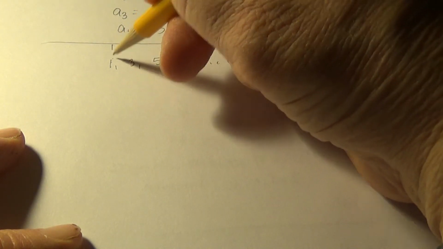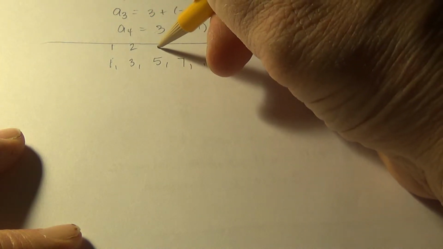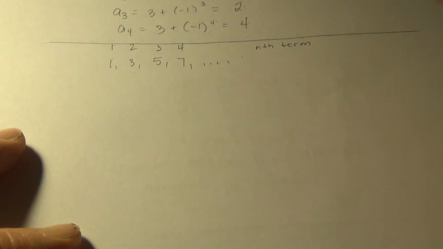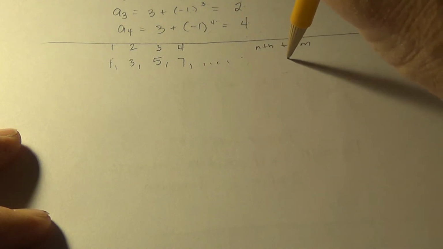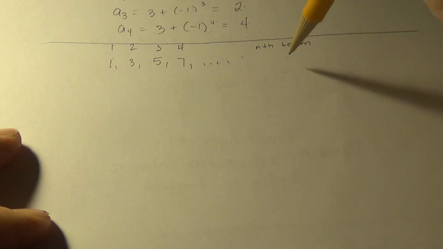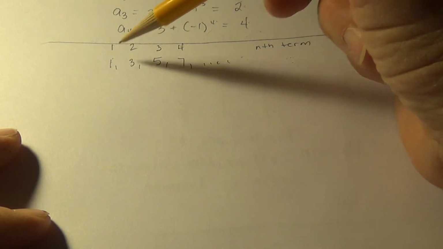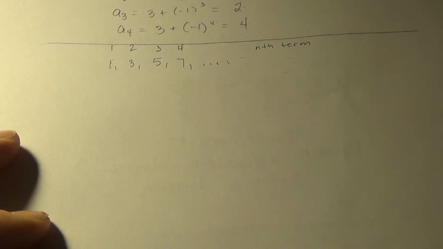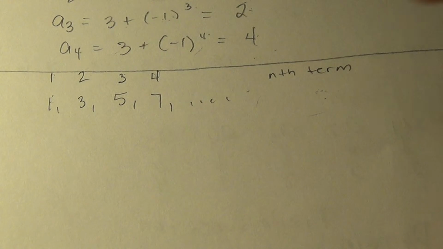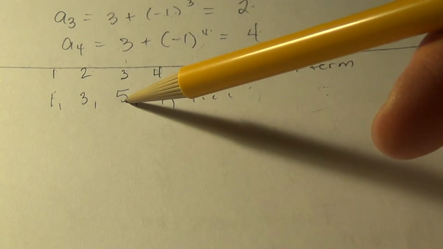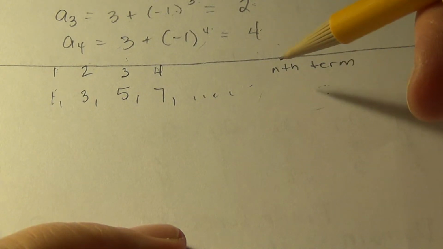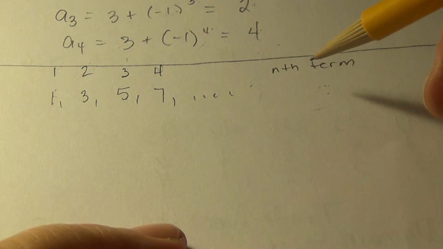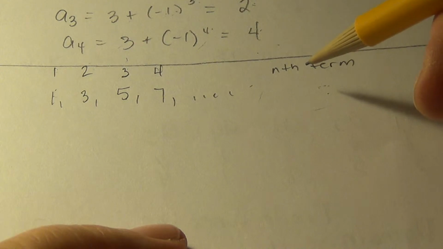So the way I think of it is I know that the first term is associated with 1, the second term is associated with a 2, then a 3, and then a 4, and so on. So what expression with an n in it can I think of that when I put a 1 into that expression, it spits out a 1? And when I put in a 2, it spits out a 3. And when I put in a 3, it spits out a 5. And so on. So, do you see what it is? It takes doing a couple of these before you start thinking these through successfully.